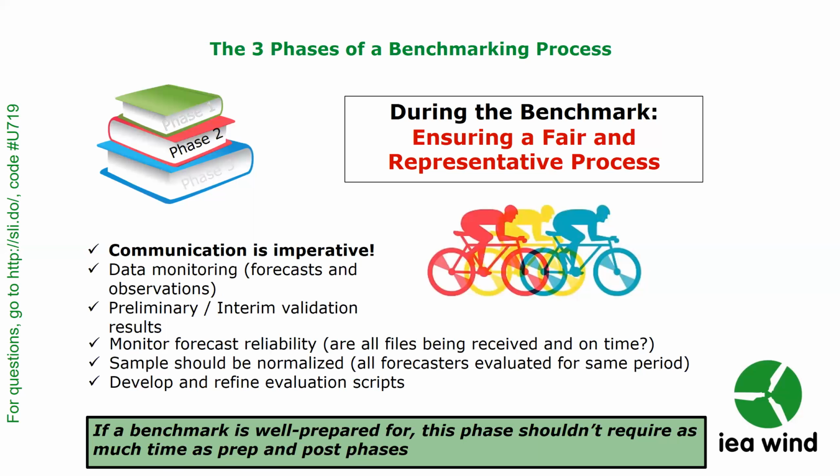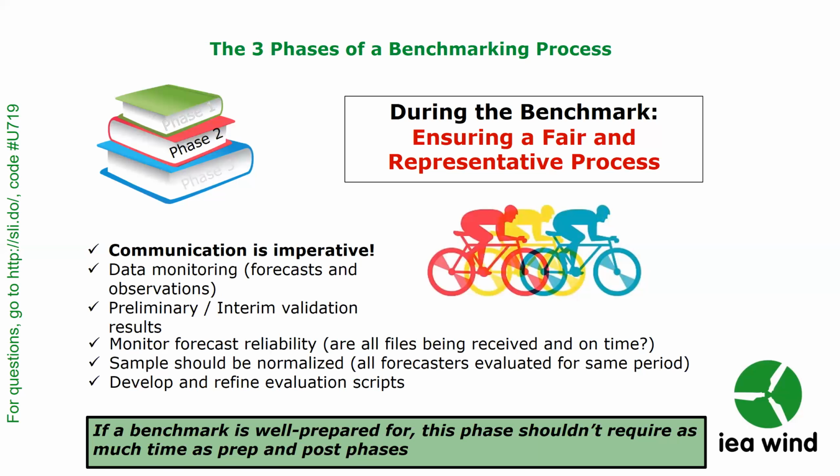And also, if different forecasters start at different times, but it's no fault of their own, that's where we recommend in the document that the sample should be normalized so that you have all forecasts over the same period. So that is a consideration when you're executing the trial. And yeah, this is actually during the benchmark.